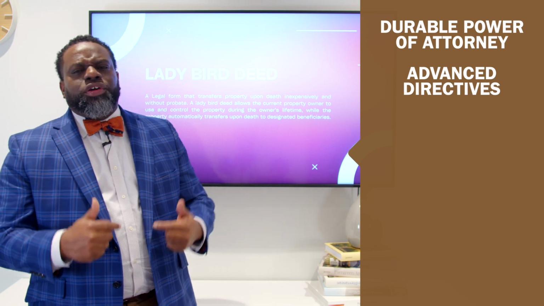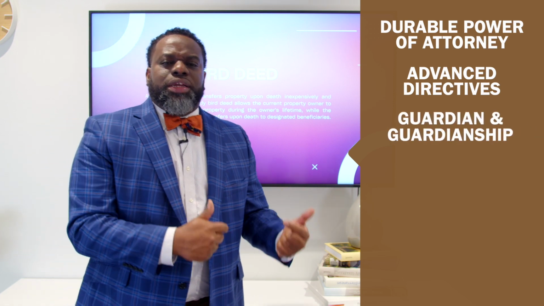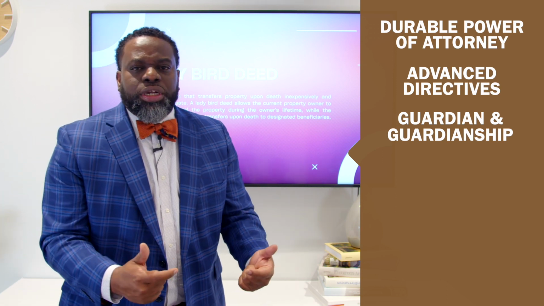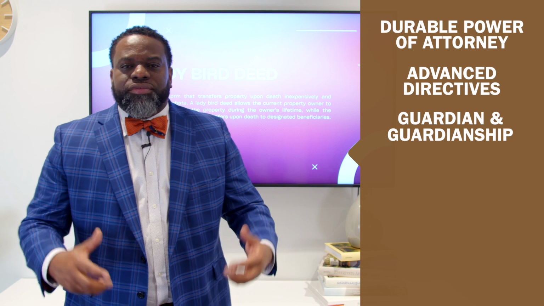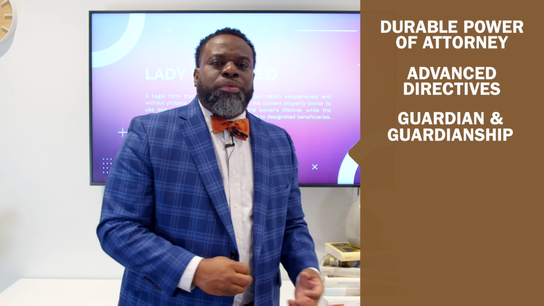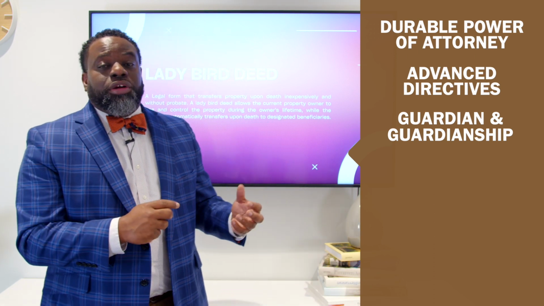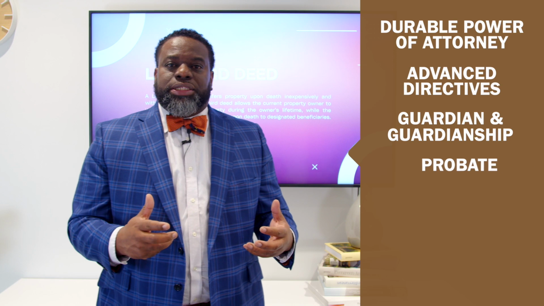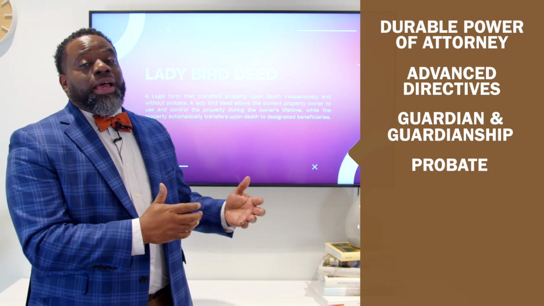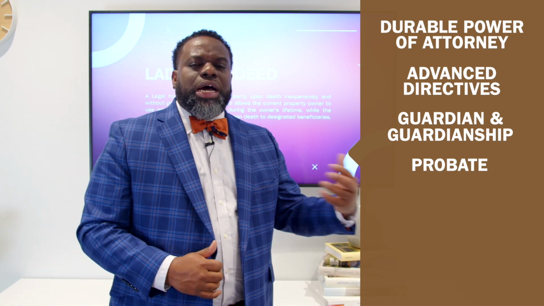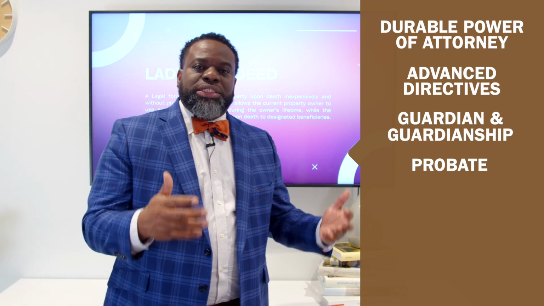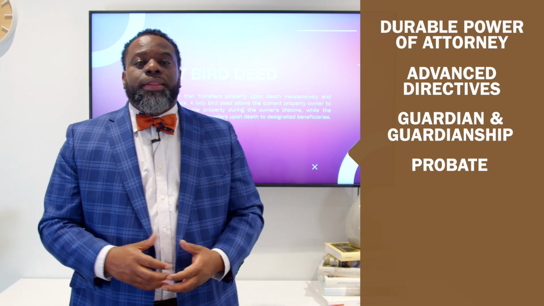After that, we talked about the guardianship process, how if you are incapacitated and you do not have the right documents in place, you then have to petition the court to act on behalf of the ward, and you have to get authorization to do certain things on their behalf. In addition to the court-supervised process concerning guardianship while you're alive, we talked about the probate process, the court-supervised process of transferring assets after you have passed away. We talked about the cost and time it's going to take. We indicated that there are two types of major probate processes here in Florida, and that's summary probate and formal probate.